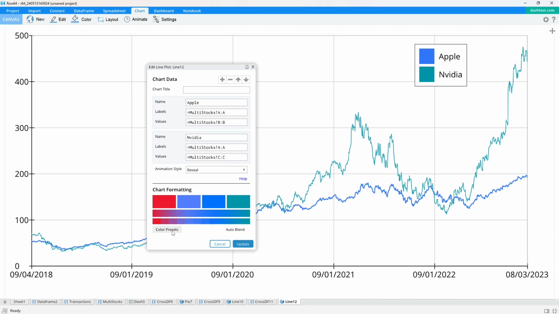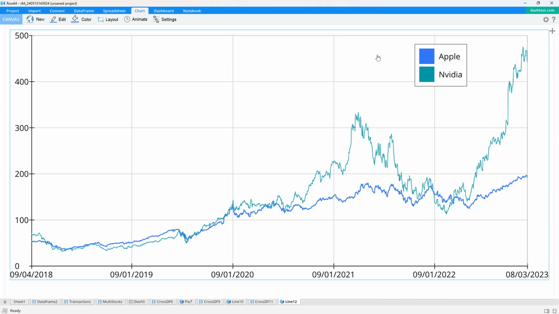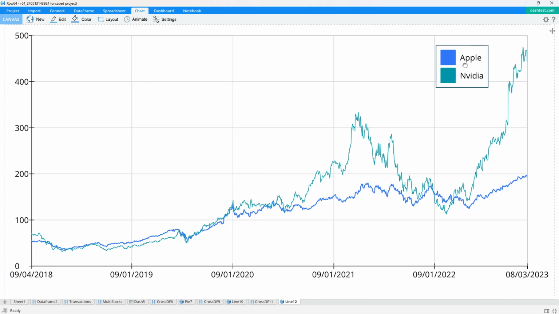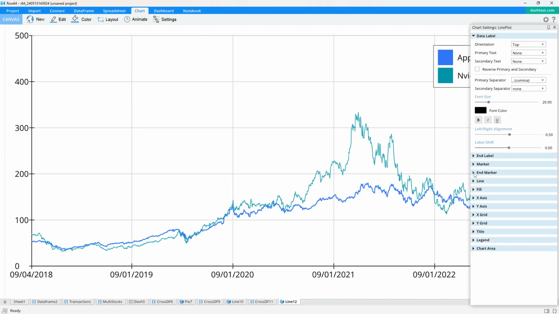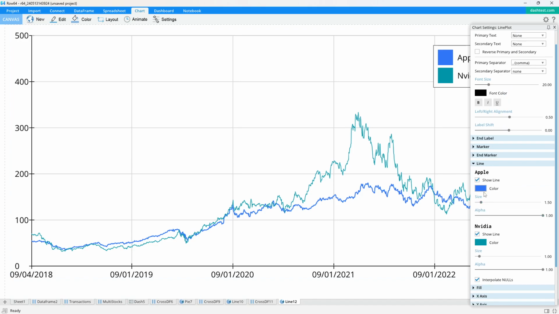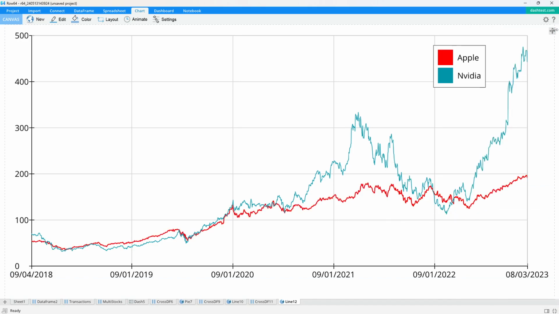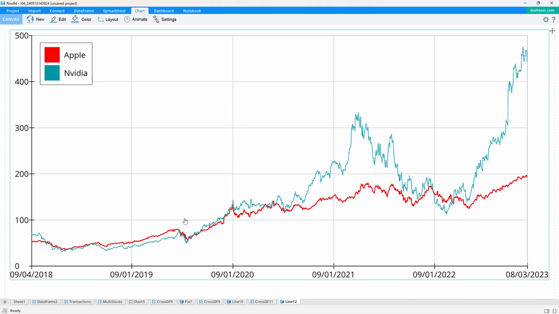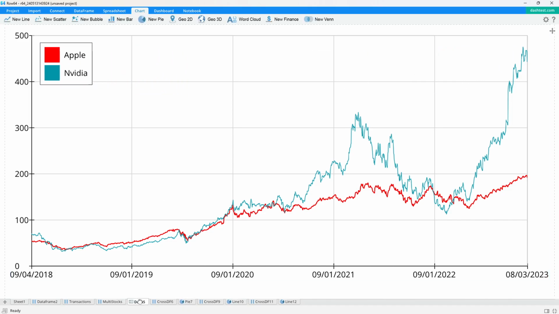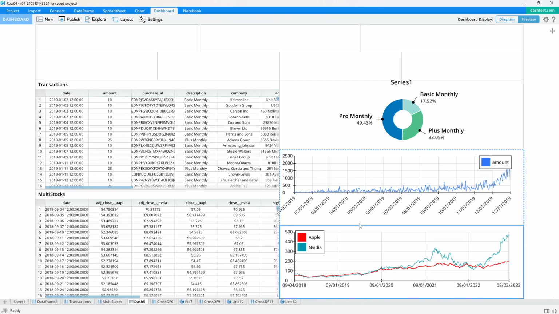And we're just going to look at these. I'm going to make the Apple one in red. If we look at the lines, I'm just going to make this one red for no reason, because it's Apple. Okay, I'll stick this over here, and we'll look at our dashboard. Drag that in. Okay, so far looking pretty good.